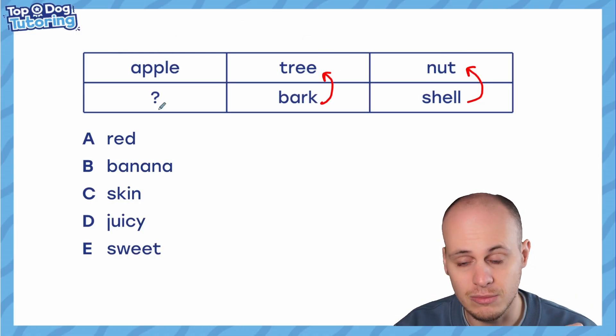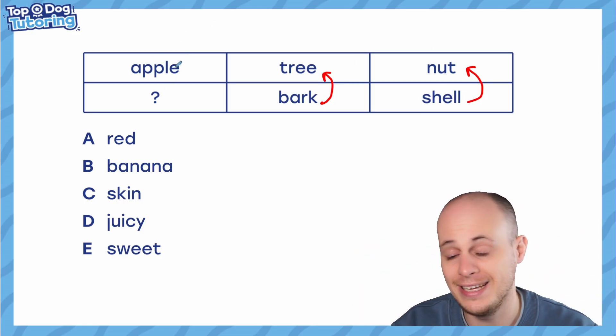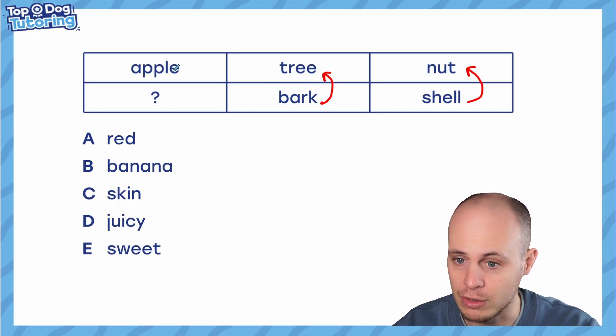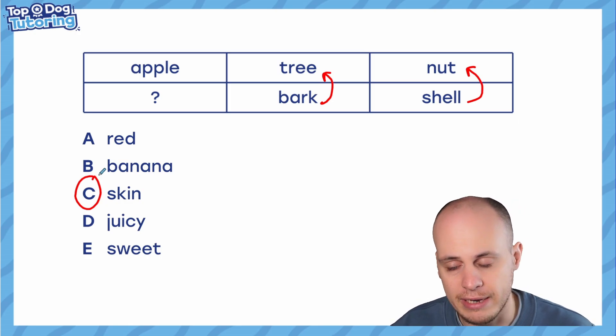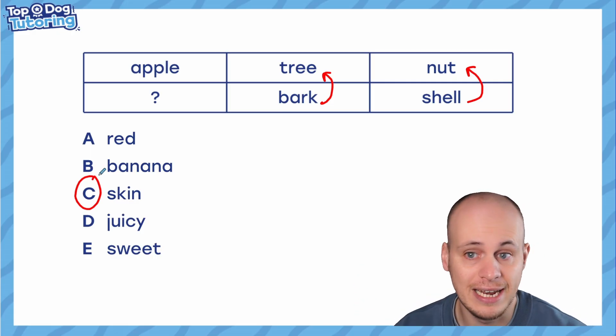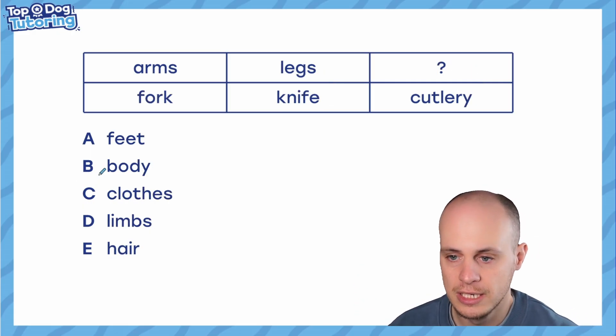So if the top one in our missing pair is an apple and we've got tree and nut and the word below it is the kind of thing encasing it, the outside, what do we call the outside of an apple? Do we say, here's my apple shell? I don't think we do that. Here's my apple bark. You don't peel the apple bark off, do you? You peel off the apple skin. We call it a skin. So we're looking for C, skin as our answer of this one. A bit different to the last ones. It wasn't homophones, was it? It was more like a category here. It was just something relating to another word in a particular way. The options really are endless for this question type. That's why I love it so much.